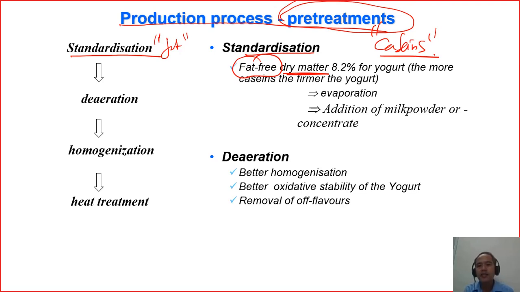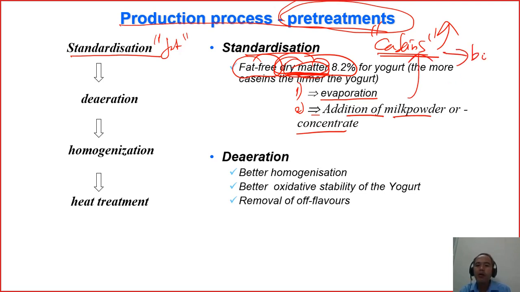Why casein? Because casein is the main component that makes the structure, the body of yogurt. Casein coagulates and forms the three-dimensional gel network. So we need to have more casein to have better texture. To increase the casein, of course, you need to increase the dry matter of milk. How to do it? We can do it by evaporation. By thermal evaporation, we remove part of the water from milk, which means we already increase the dry matter content. Or the other way, which is simpler, is just to add milk powder or milk concentrate into fresh milk. We add them, increase the dry matter content. Again, when we increase the dry matter content, it means that we increase the casein, which means that we have better body, better texture, firmer structure.